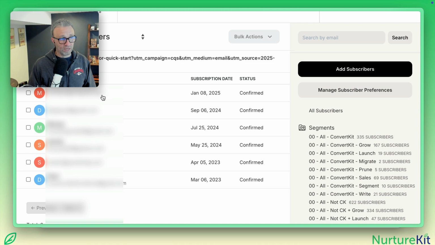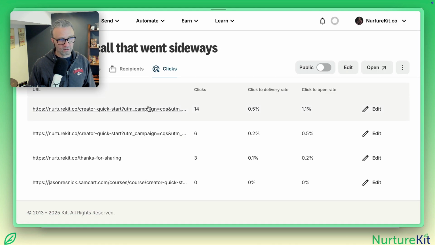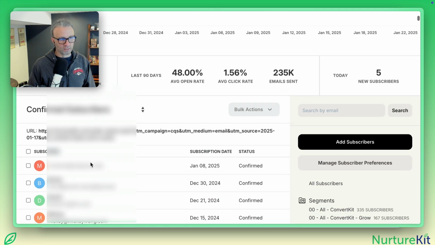I'm going to see if I can find a for-sure person. So this edu showed up again. So they clicked on one link. If they clicked on the other link too, I would guess that yes. And so they've clicked on all of the links of the email. Definitely an auto clicker. Okay. So that's how you kind of discern who an auto clicker is or is not. And I do tag these people as auto clickers. I basically just tag them something that I know is a tag that I want to filter out for any sort of clicked campaigns. All right. Hope that's helpful. If you have any questions, let me know.